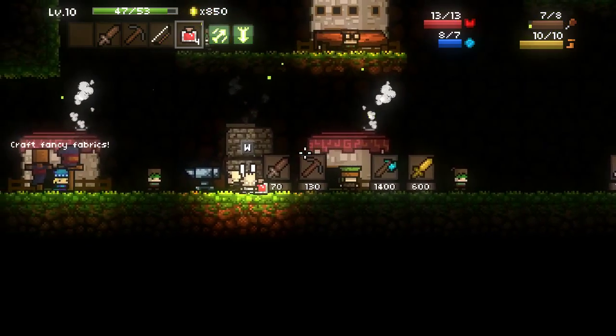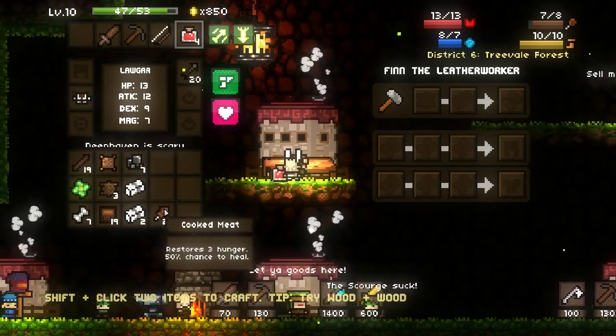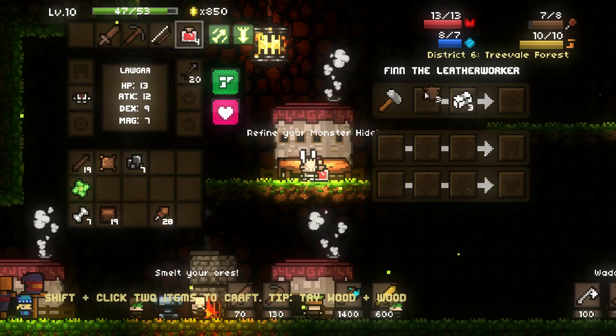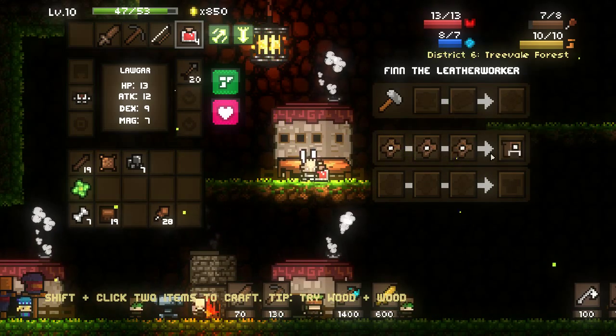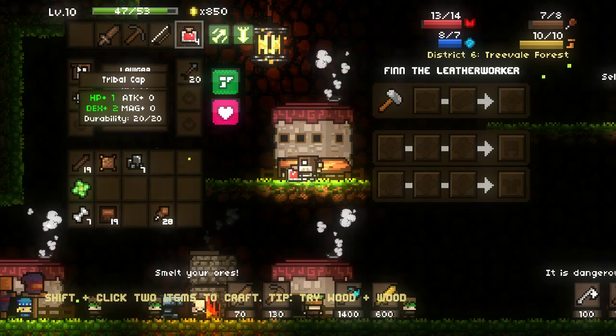Where's our... This is our smelter. We don't want our smelter. We want our monster hide worker. Leather worker. Okay. So I'm going to get this plus this, and that's going to give me 3 of these, which I'm now going to craft into a hat. That gives me dexterity. Okay, so the hide does give me dexterity.